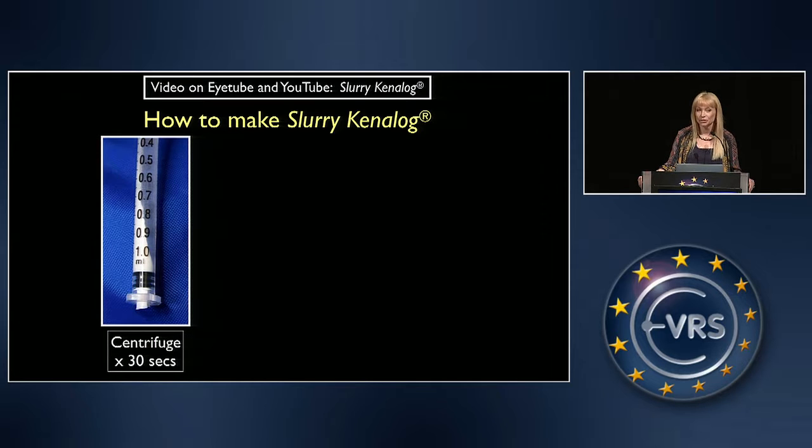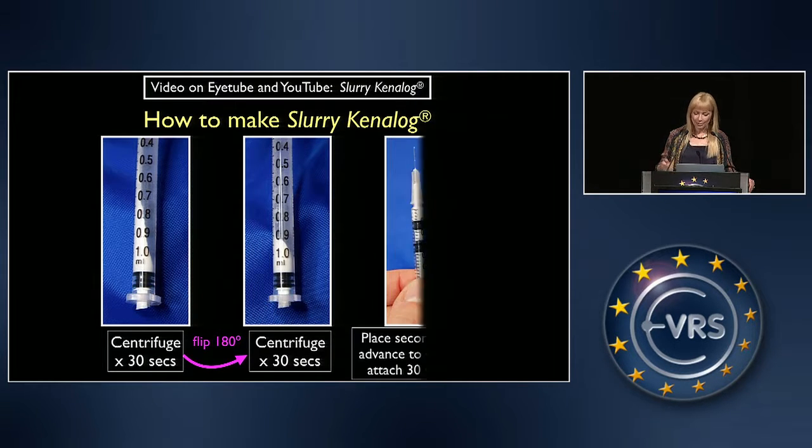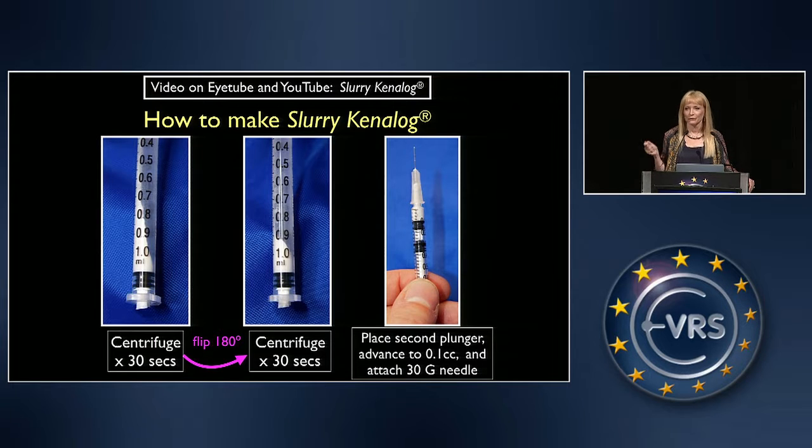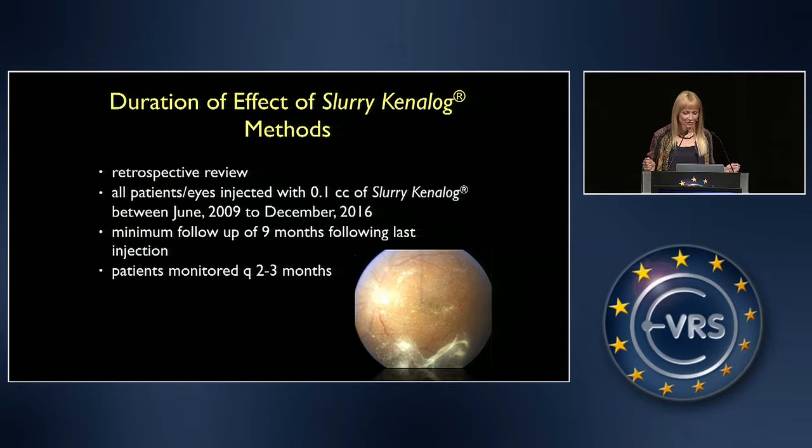If your centrifuge is not self-leveling, flip it 180 degrees so you can get a nice even precipitate in the syringe. Place a second plunger behind the first one that you've severed. Place a 30 gauge needle. Yes, a 30 gauge works just fine. Make sure it's nice and tight for when you inject. And voila, you have created Slurry Kenalog.